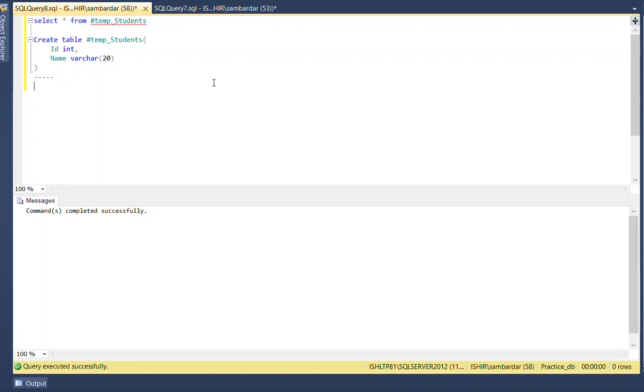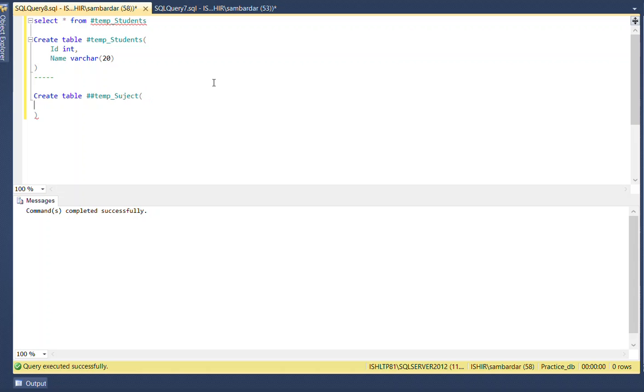Now let's create a global temporary table. To create a global temporary table, the syntax is the same. We add two hashes over there and then let's make it subject.